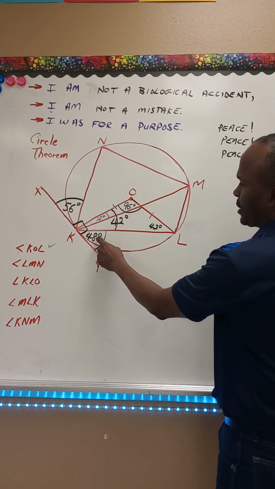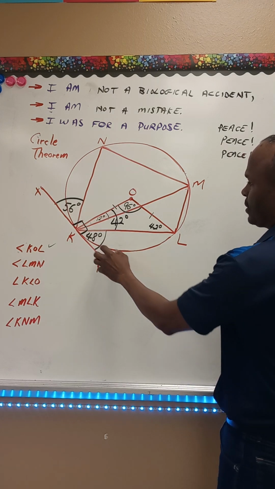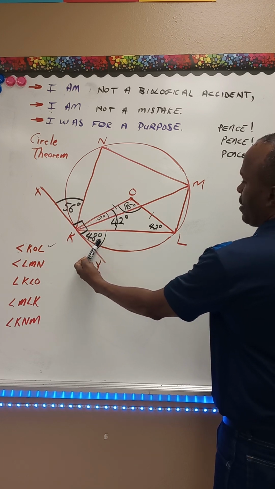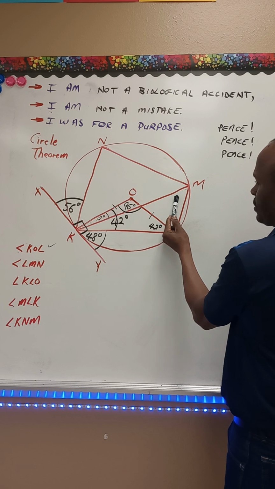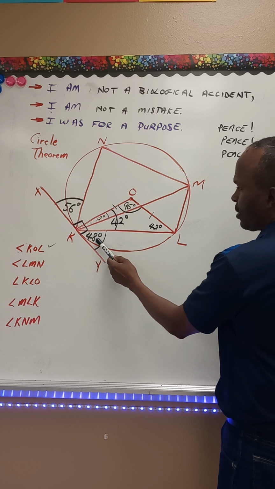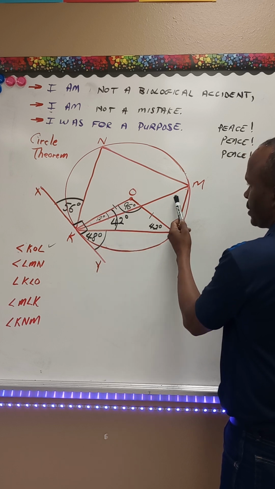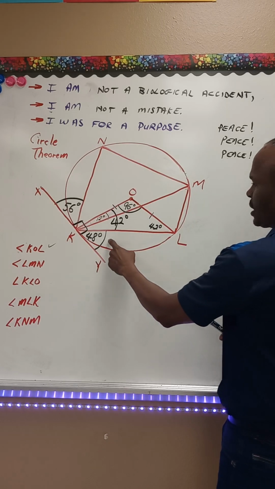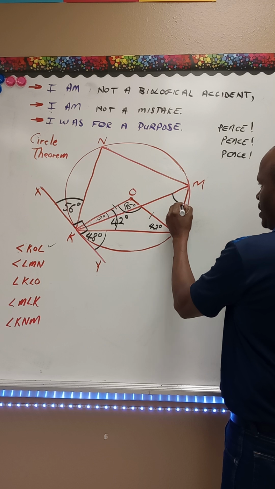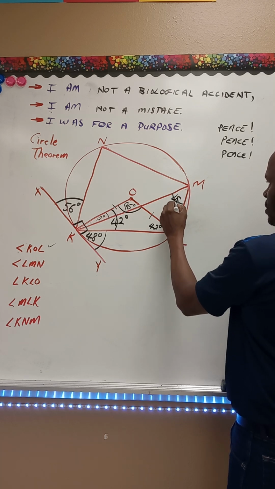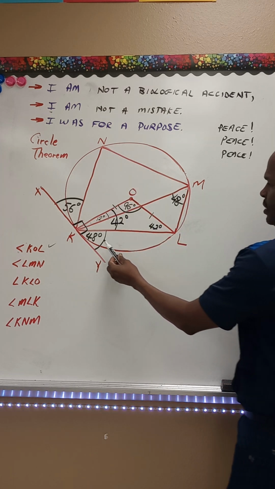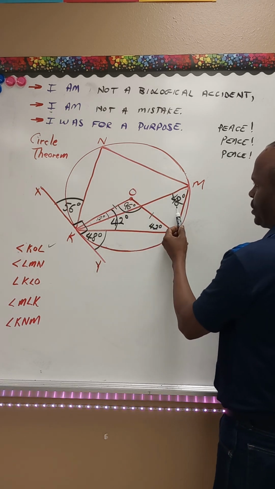this opposite exterior angle, you've got to look and see that. This exterior angle is equal to the opposite interior angle. Is that okay? So if you notice, if that is 48, it means that this is 48. Good. So we got 48 here, and our aim is to find this angle here.